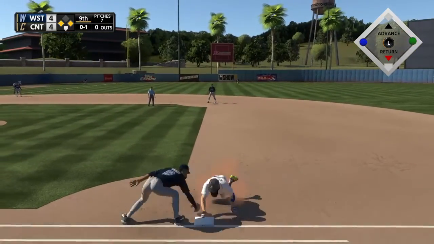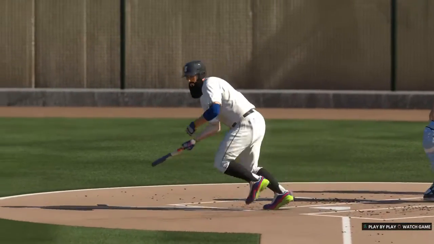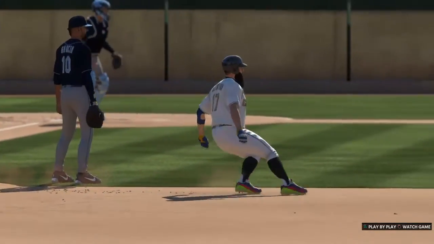And now they'll have runners at the corners to start off the inning. And he'll scramble back to first safely. Yeah, he's at this showcase to show what he can do. And if he could string a few ABs like that together, he's going to see his stock rise and keep rising. Nothing spectacular, just a solid base knock.